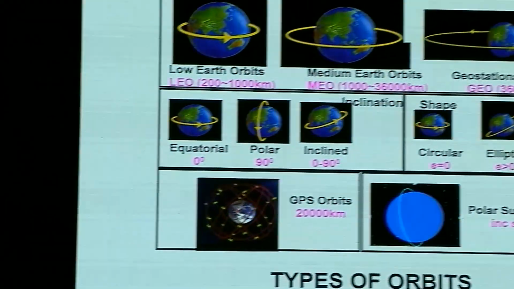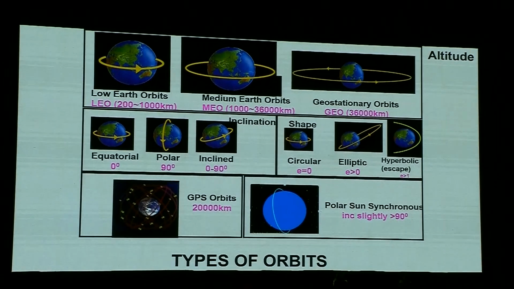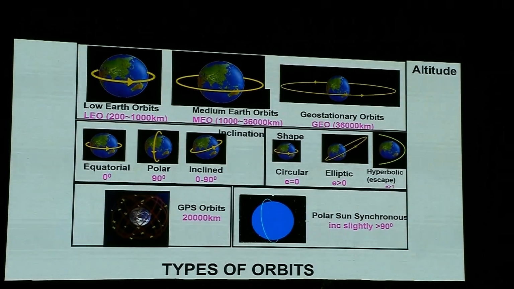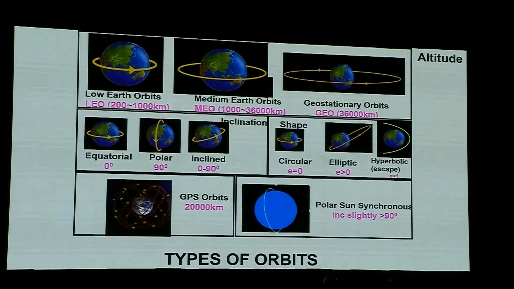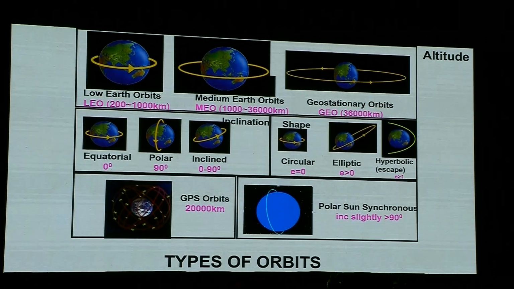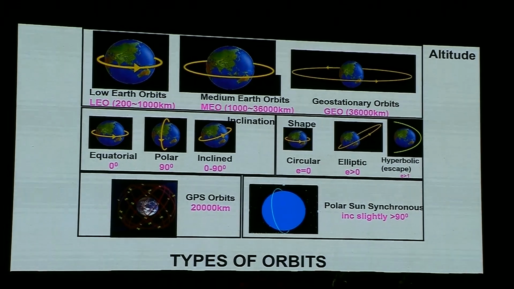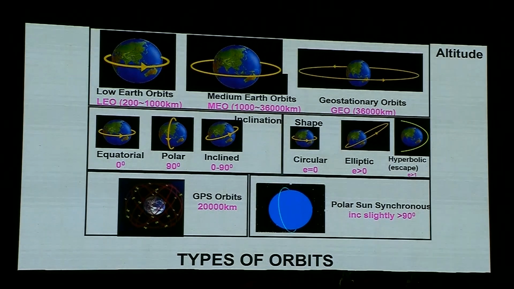I will get a circle. If I cut a cone at certain angle, I get ellipse. If I cut a cone above certain angle, I get parabola, hyperbola, many shapes. All this is used in our computations. All these orbits, what I am defining, are all based on the conic sections.